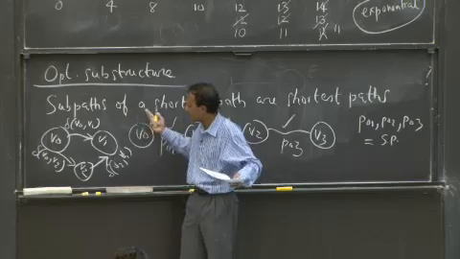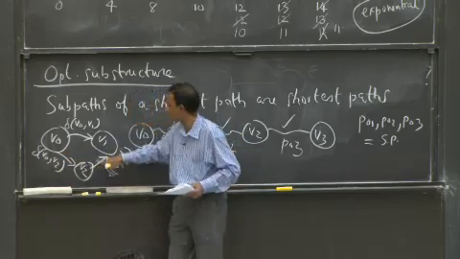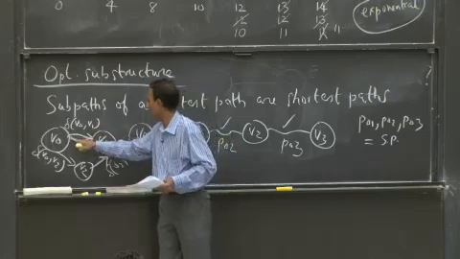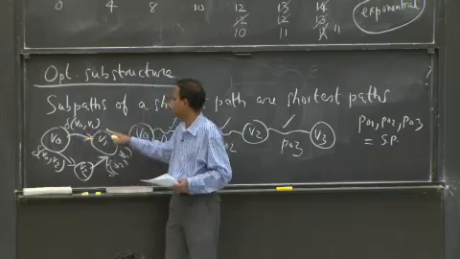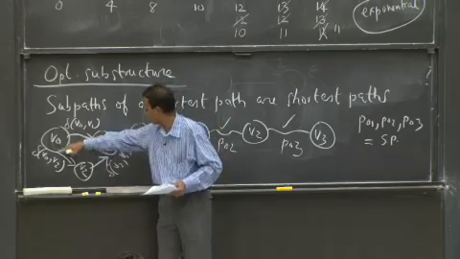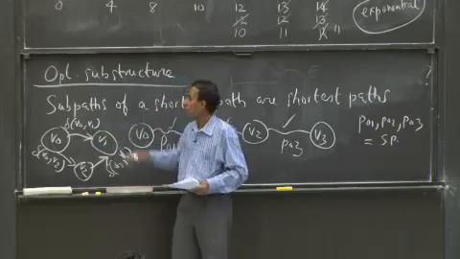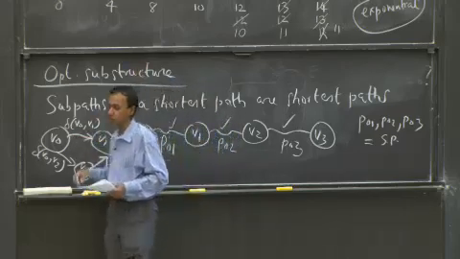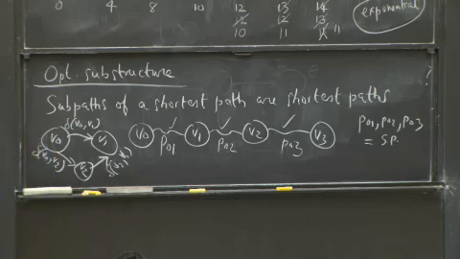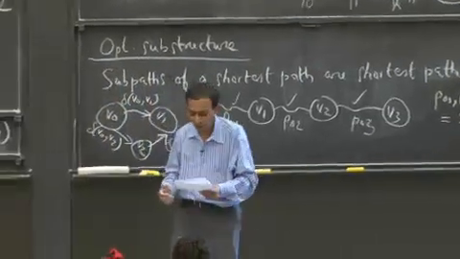Okay? And that again makes sense because if this plus this were smaller than that, well, remember I'm talking about paths here, not edges. And the better way of getting to V1 would be to go through V2 rather than following this path up on top. Amazingly, these two notions are going to be enough to take this algorithm and turn it into essentially a linear time algorithm. And we'll do that next time.